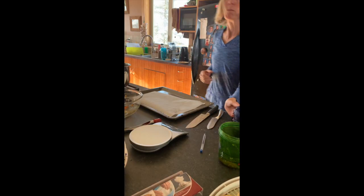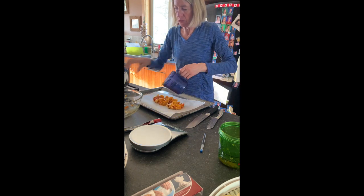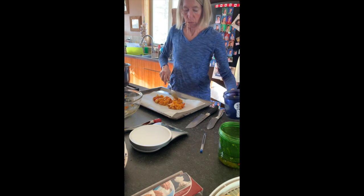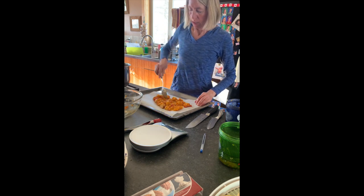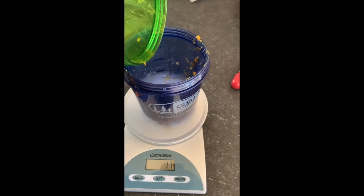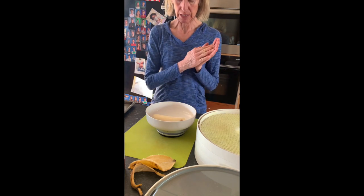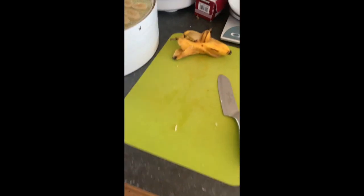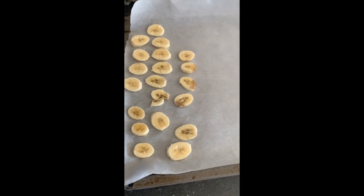Here I am just measuring the curry. I'm putting the Thai curry on parchment paper on top of a cookie sheet, and you want to make sure you try to cut down any big chunks of potato or squash in order to have a fairly consistent layer of your meal. Here I'm pouring the curry onto the food dehydrator tray — again, a fairly consistent layer. I weighed each banana, sliced them a quarter inch thick, one for the food dehydrator and one for the oven.